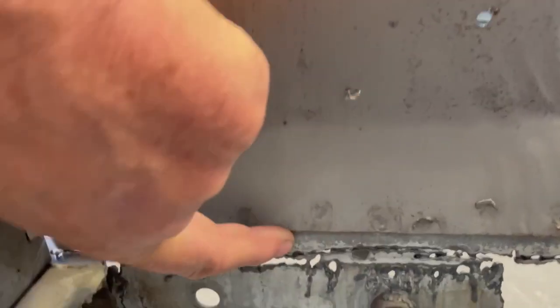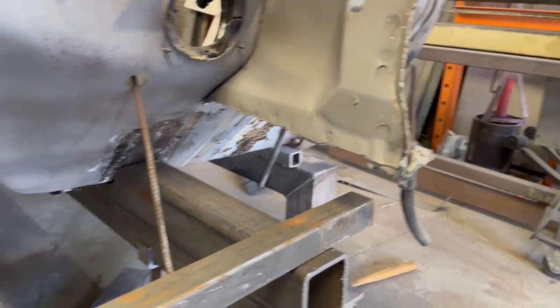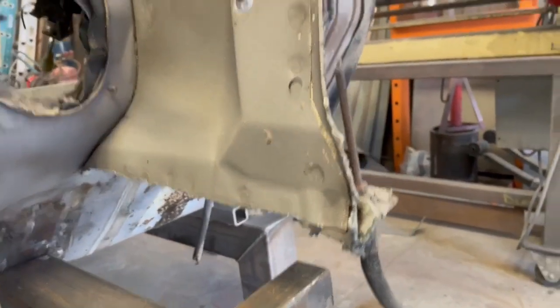So what I'm gonna do on this is I'm gonna cut this piece off. It's spot welded on. I'm gonna cut it flush with the bottom here. I'm gonna take a cut off wheel and cut this off and clean all that up. I'll do that back there and over here as well. Not so much. A little jacked up over here. Figure that out. So that if I keep that inner fender well, I'll be able to tie it in. It'll be nice and tidy.